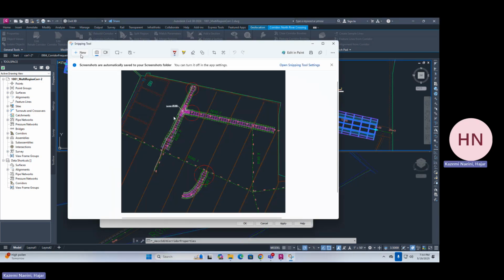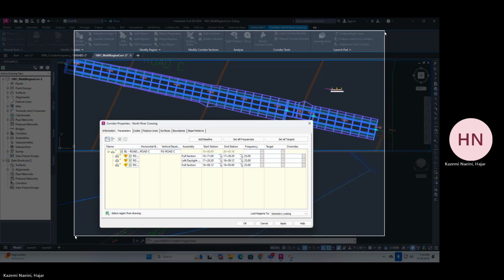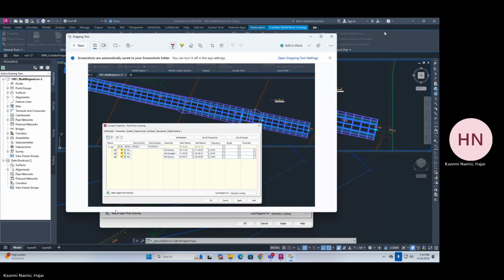Take a screenshot. And the end station should be 1995. The first assembly and the last assembly are full section. And we have left daylight, right pavement for the second one.